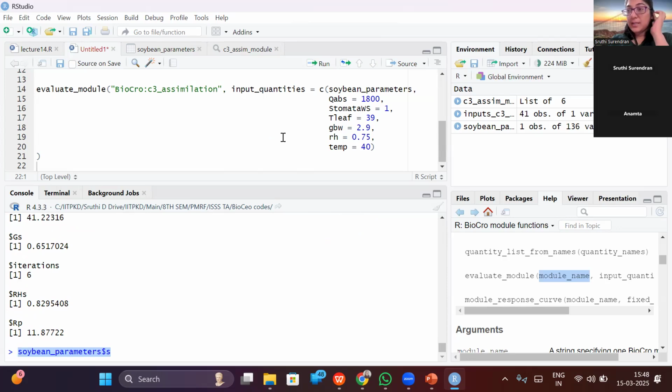So this is exactly where the C3 temperature response functions are used in BioCro. They are majorly used in the simulation of the Ac, Aj, and Atpu values, and the C3 assimilation module is the module in BioCro that makes use of these values.